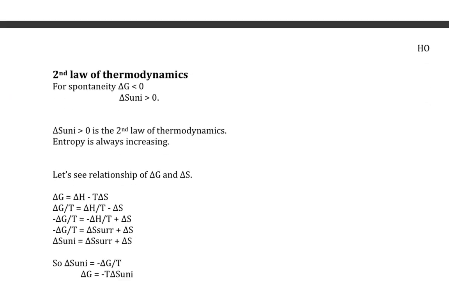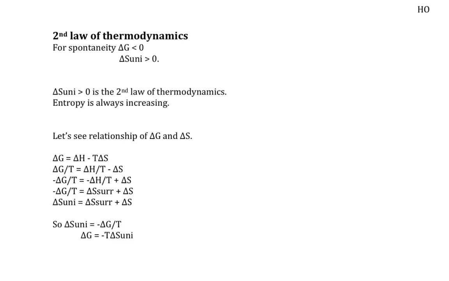Alrighty, now we come to the second law of thermodynamics. So we have the first law of thermo, energy is conserved. We have the third law of thermo, entropy is 0 at 0 K, and so we must have a second law. And the second law is that when the entropy of the universe is greater than 0, so is positive, the universe is getting more disordered, entropy is always increasing. That is the second law of thermodynamics. Notice that delta S greater than 0 for spontaneity, delta G less than 0 for spontaneity. Those two have the negative sign involved in them. One below 0 spontaneous, the other above 0 spontaneous.